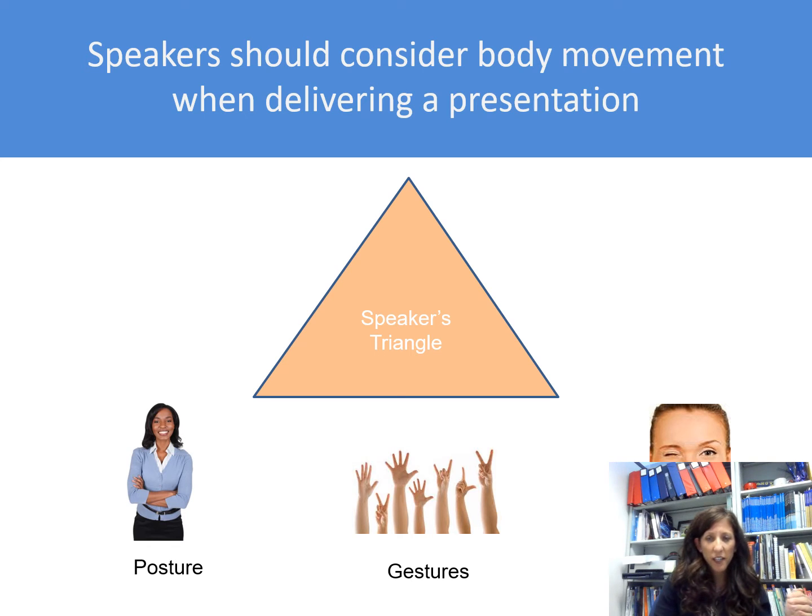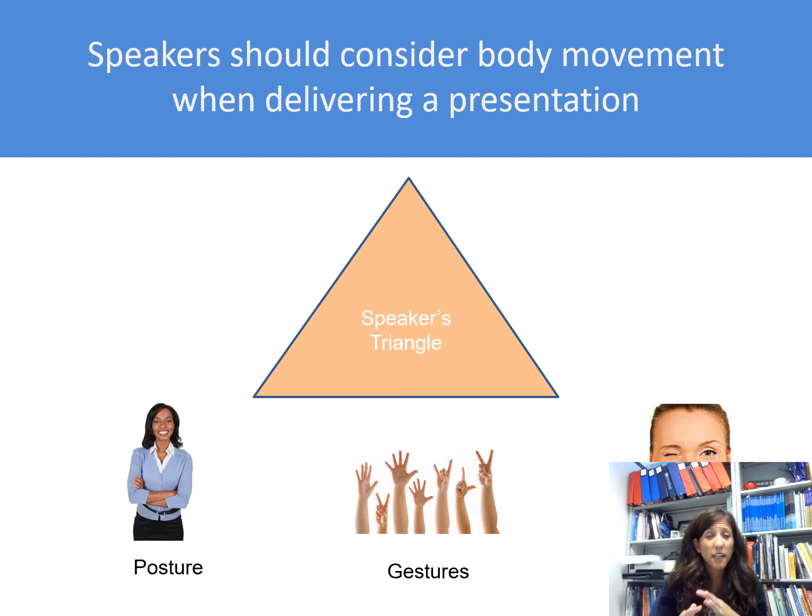But then when you're ready to move on to the next point, do that physically as well, right? You tell your audience, I'm moving on to my next point, and now I'm moving to this other point of the triangle or other part of the room. It's a very helpful cue for your audience. Talk about that point, cover all of your supporting evidence, and then as you're wrapping that point up and telling your audience, okay, now I'm moving on, maybe either to finish the speech or to the next point, you move back to the center of the room. So essentially you are making this triangle physically at the same time as you are transitioning throughout your presentation.